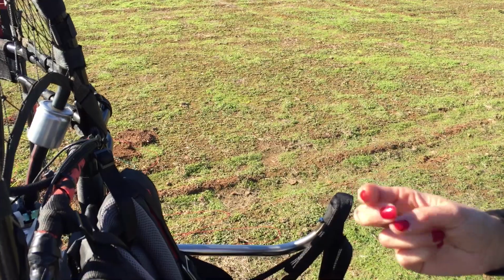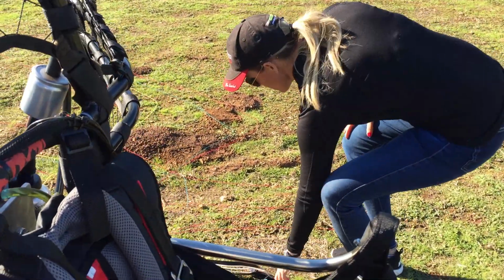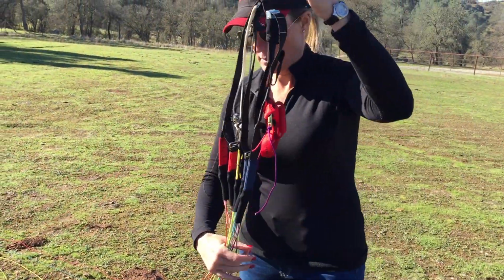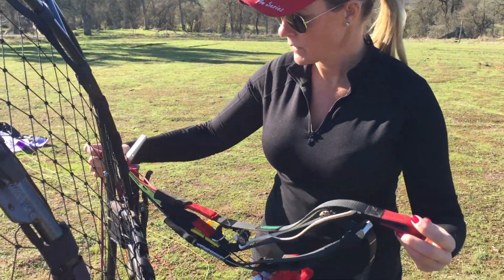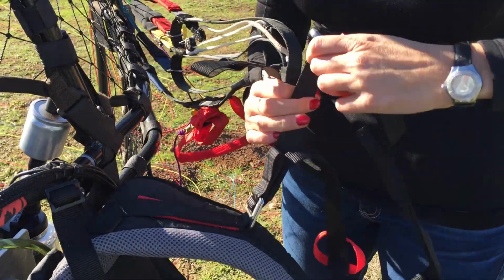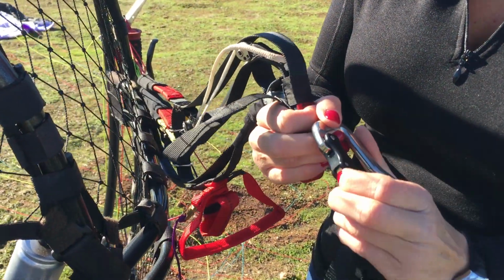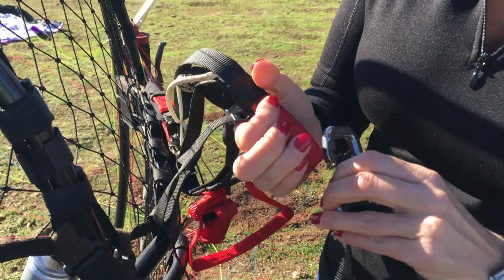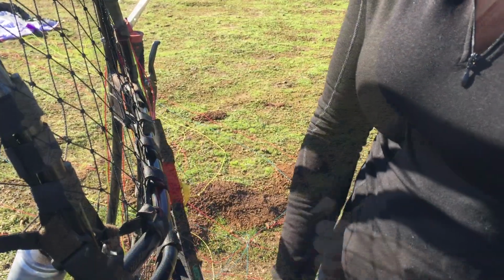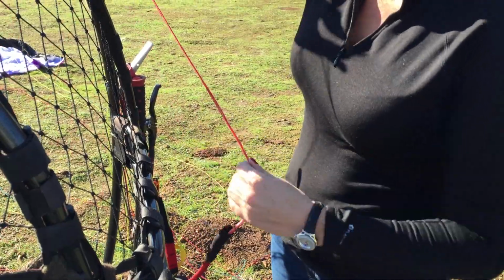I'm now going to do the same thing to the other side. Check to make sure your A's are on top. Bring it over the line guides. Hook it into the carabiner, and this time I will be using the red loop. Make sure the carabiner is shut and go ahead and set it down. Before you launch, you always want to make sure to double check that your A's are clear one last time.